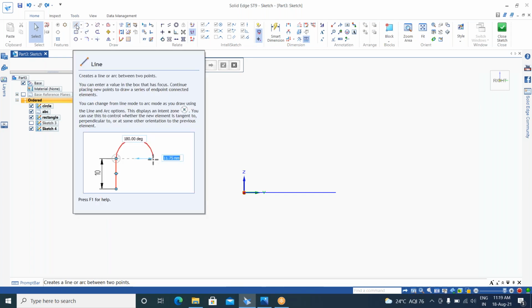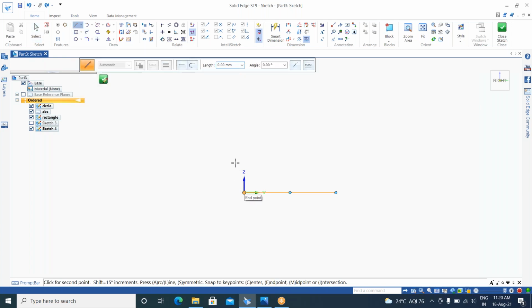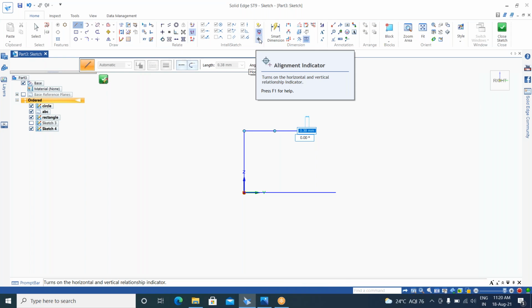And one more thing, whenever we are going to draw, endpoints will be highlighting. See, there is a red dotted line, which is indicating the endpoint. That is nothing but a relationship here. We have activated our alignment indicator.